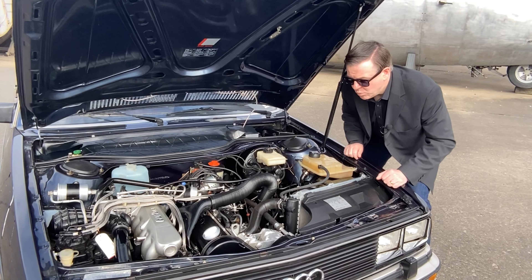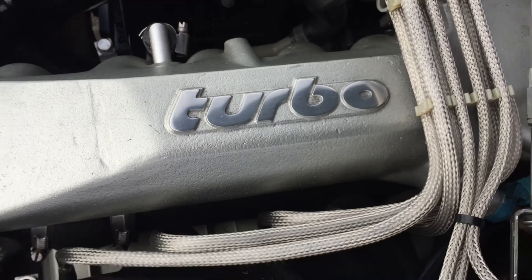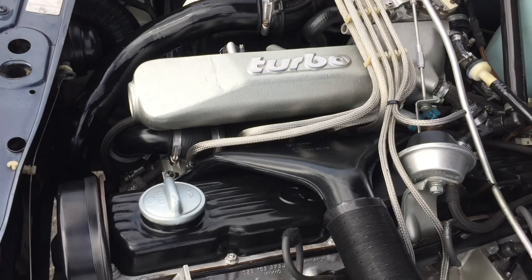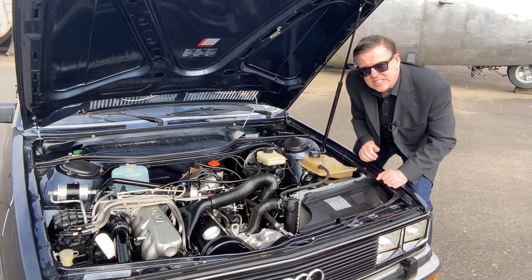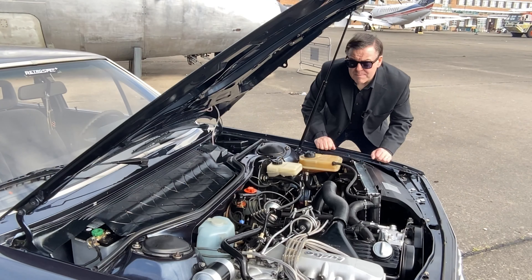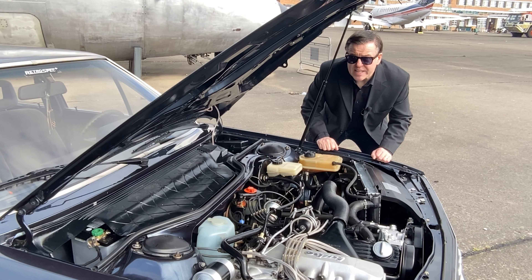There we have the Audi 2.1 5-cylinder engine, turbocharged — absolutely brilliant — and it's got 175hp, as we said earlier on. Audi tend to push their engines a bit further forward in the engine bay and offset the radiator for more balance. At the time this was Audi's most powerful engine, and this particular engine was also used in the first rally car for Audi.